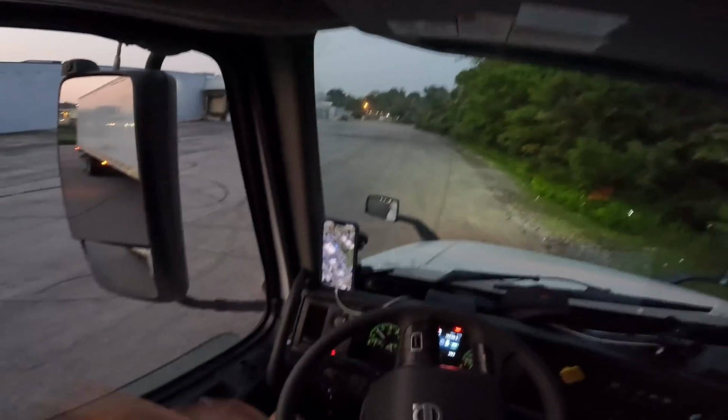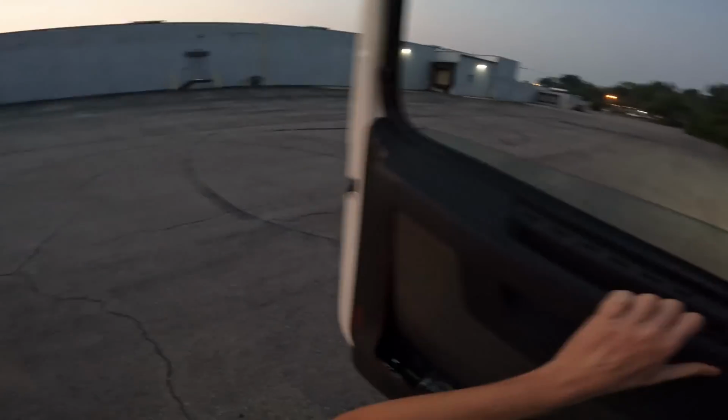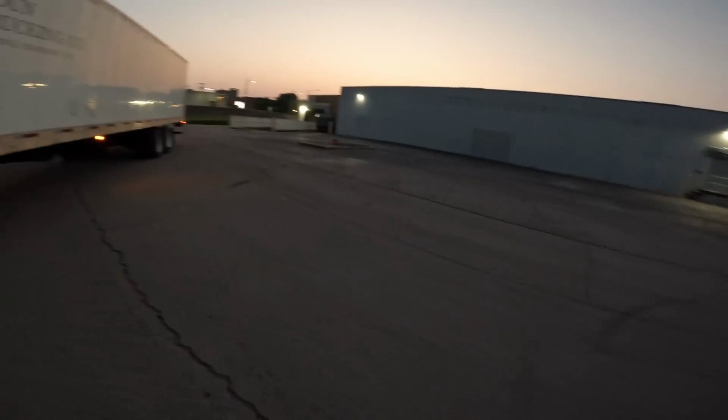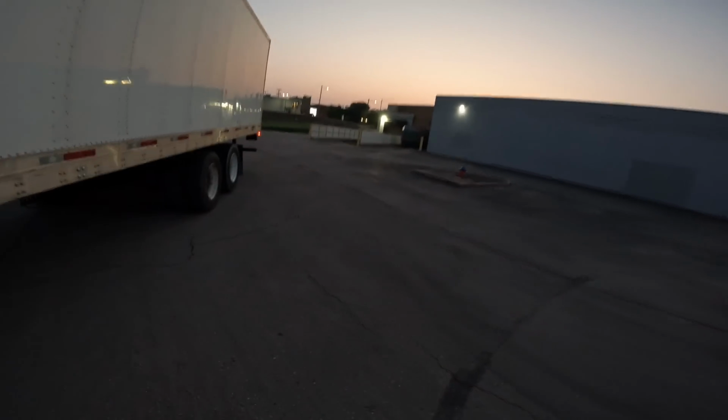Now that we've got nobody watching and nobody waiting, and it's not a warehouse, we can actually go look at how we did. I don't usually do this with y'all. I usually just start backing. Let's go look. Wait, there's a dock there. What is that? Boys, is this the Gabe's?